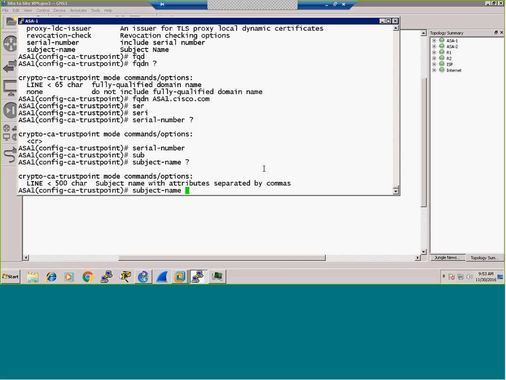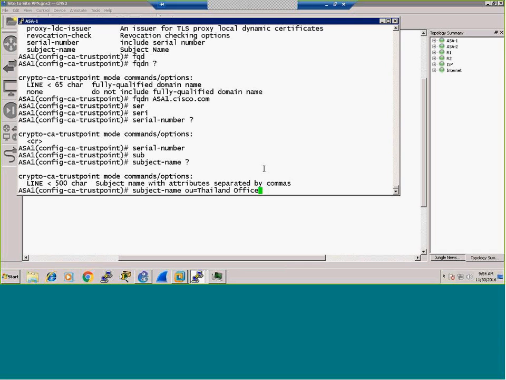I can define OU name. I can define attributes related to, let's say, distinguished name. I can define parameters like these. So for this example, I'll use OU equal to, and let's say the organizational unit where I want to place ASA1 would be Thailand office.